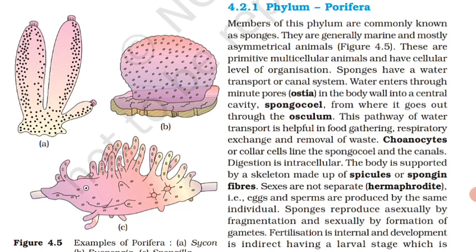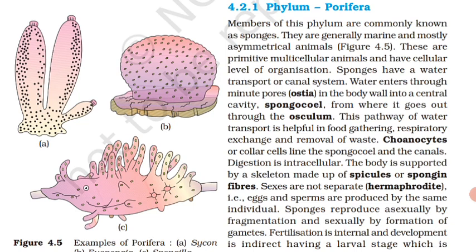Next phylum, Coelenterata, that is Cnidaria. They are aquatic, mostly marine, sessile or free living, radially symmetrical animals. The name Cnidaria is derived from the cnidoblast or cnidocyte, which contains the stinging capsule or nematocyst present on the tentacles and the body. Cnidoblasts are used for anchorage, defense, and for the capture of the prey.